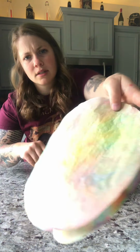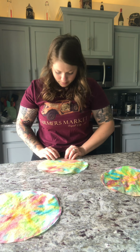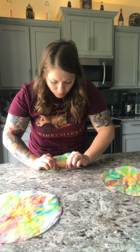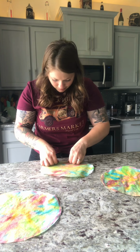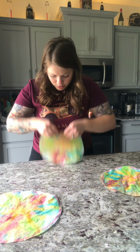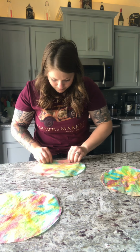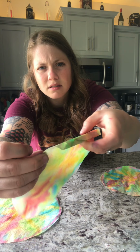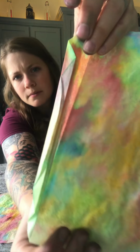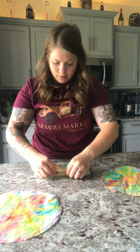Okay, so now what we're going to do is we're going to fold them. And we want to go in this back and forth pattern, making really thin folds. And I'll bring it closer so you can see, but I'm going back and forth like this. See how thin it is? These tiny little folds. So we want to do that for all 4 of these.